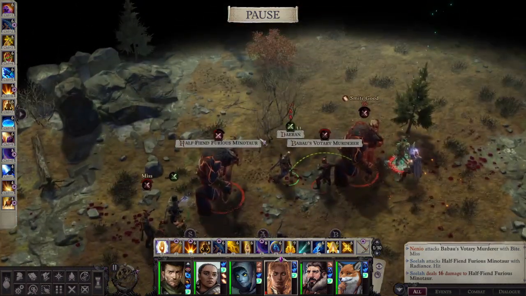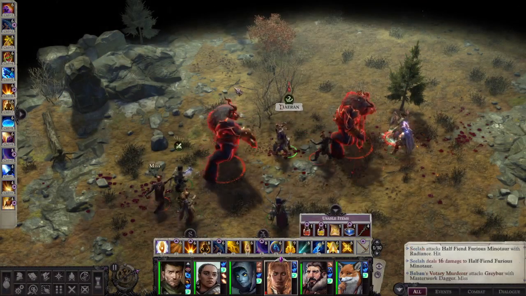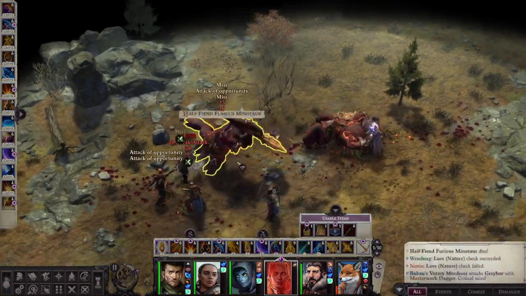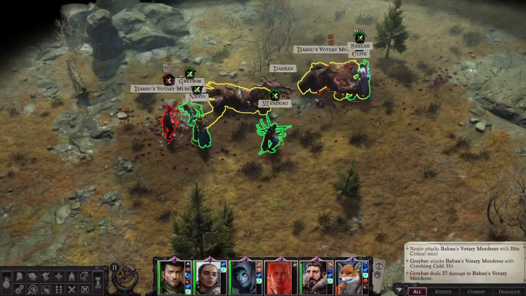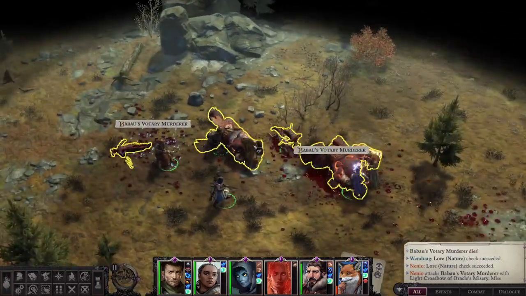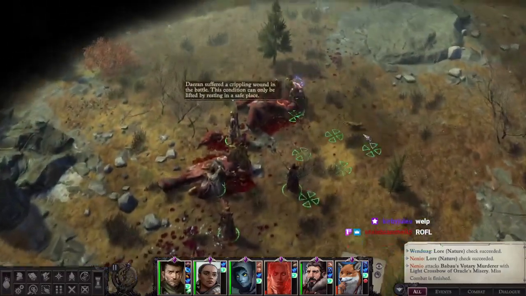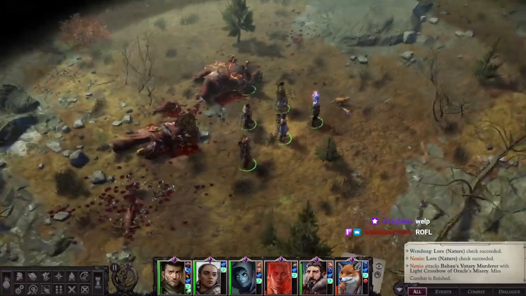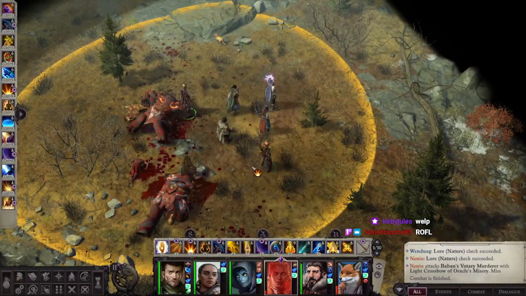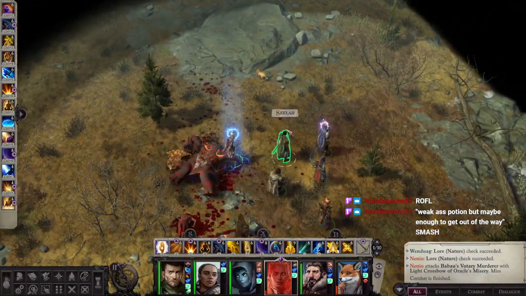Brother man, heal yourself. Actually, can we even heal yourself? Yes, we can. This is why we got this. I mean, it's the weakest ass potion, but maybe just enough to get out of the way. No, it's not. Damn it. So, yeah. Real time is fine for most fights, but things get complicated fast when you don't have time to prepare. Yep. I mean, you know, that didn't go terribly. We only lost Dayrin, right? That's not a big loss. No one cares.